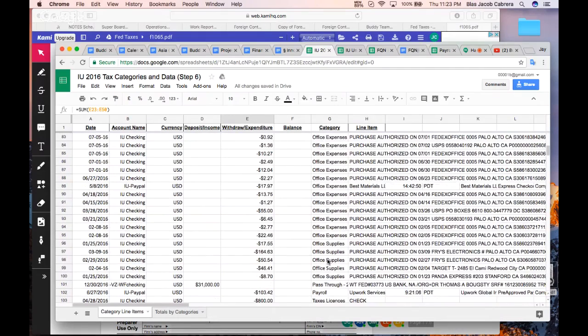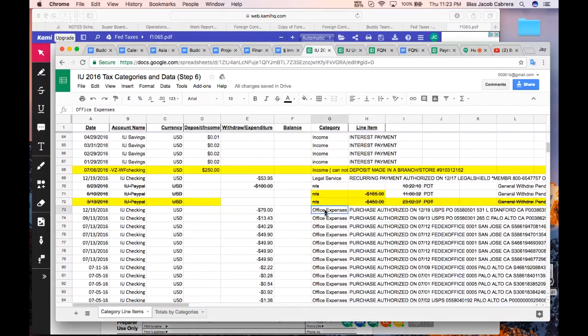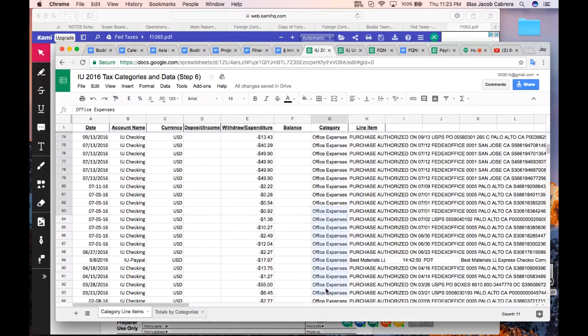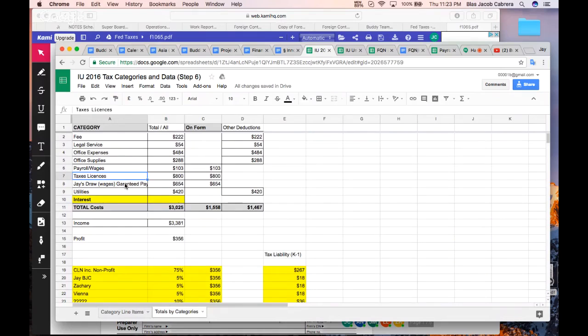Then you're adding up, for example, all your office expenses. So we know that all the office expenses cost a total of $484. Then you have all your category totals, and your category totals add up to the total cost for the year, and then your total income, and then this is our profit.